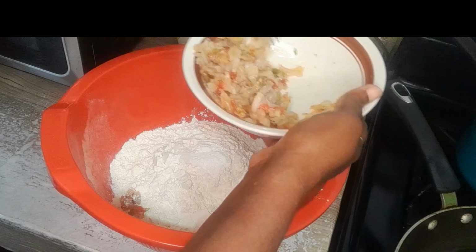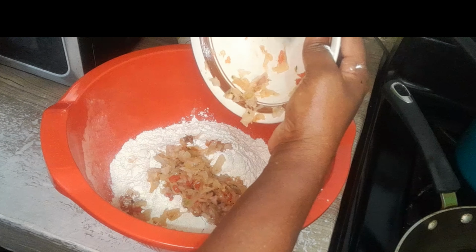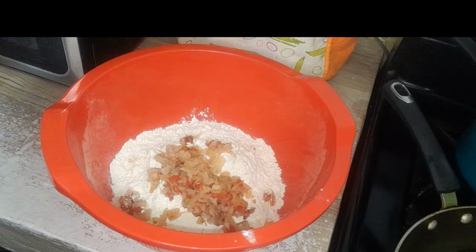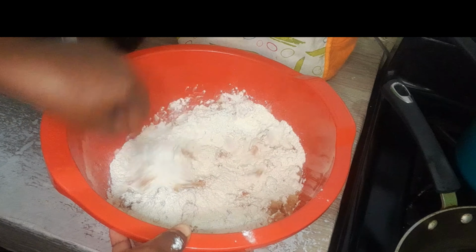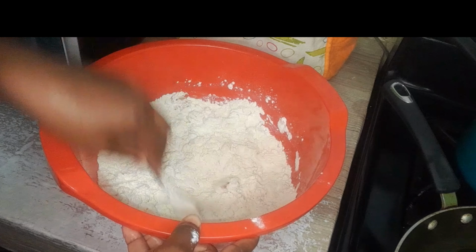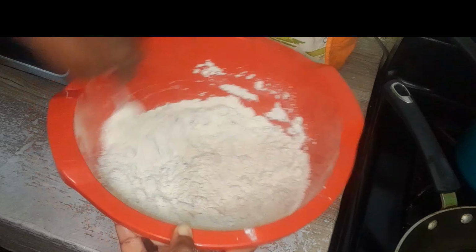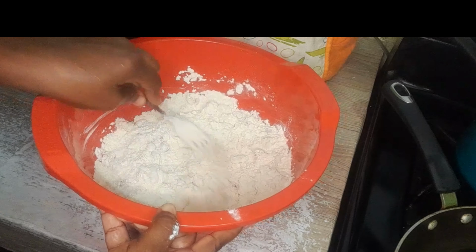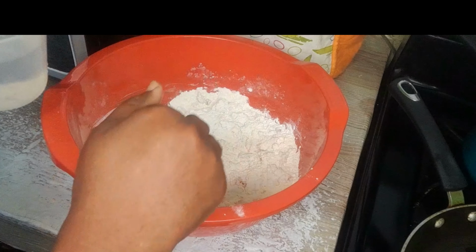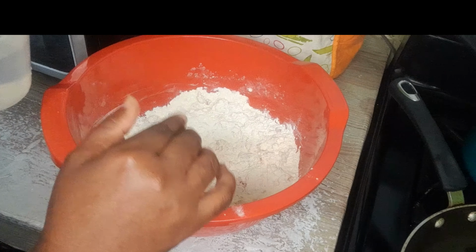Now I'm going to add my seasoned saltfish. Let us stir. Mix it all up together. So the saltfish is all over. I'm going to get my water. So guys, you will add the amount of saltfish and the amount of seasoned vegetables that you want to saute depending on the amount of fritters that you want to make.